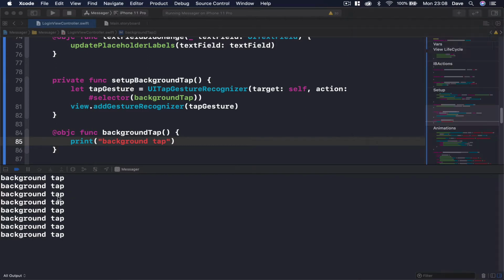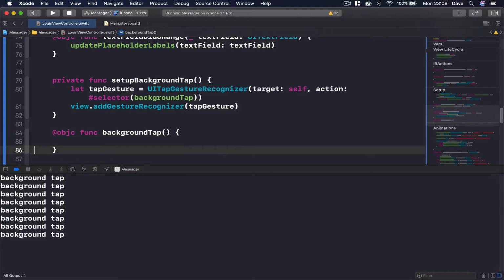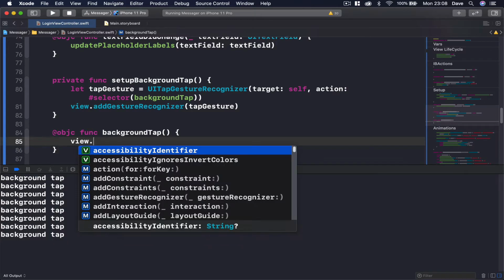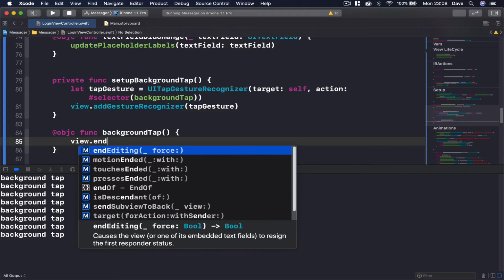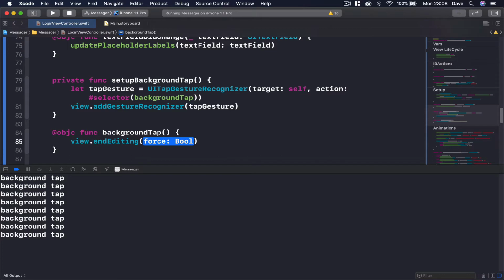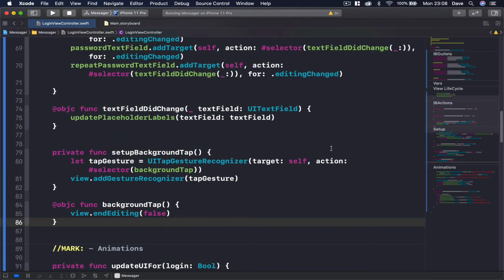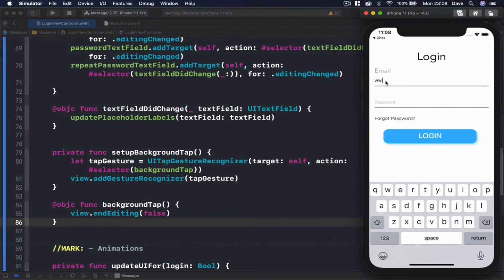So now instead of just printing something in our console, we want to do some actual work. So I will access my view and I will ask it to endEditing. Force, we say false. Basically what this does is it disables the keyboard for any view that has currently called the keyboard, because in our case it may be three text fields that are showing the keyboard.